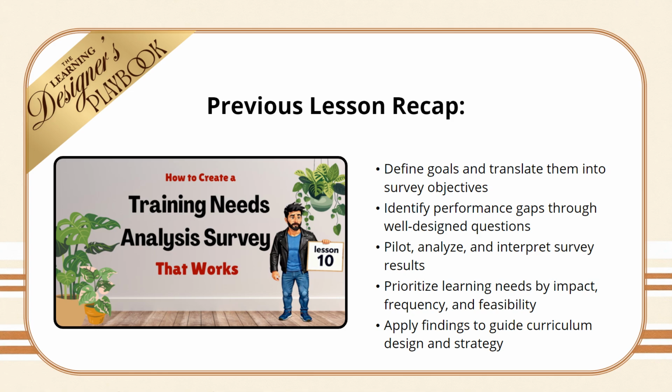Today, we will use these insights to structure training that meets actual learning needs. Your curriculum should directly respond to the priorities surfaced in the TNA survey. Understanding the gaps ensures alignment between training and performance improvement. Keep these principles in mind as we move into sequencing, assessments, and active learning. This recap connects our survey insights to the practical steps of curriculum creation.